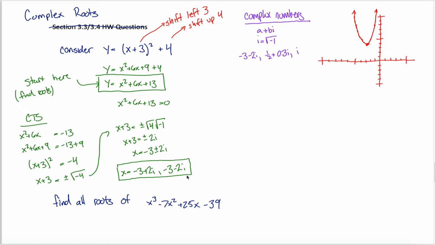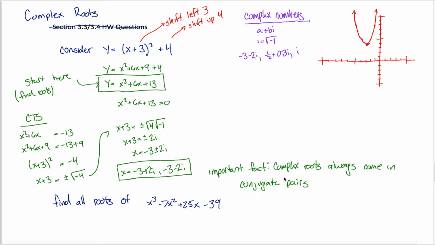A couple of comments here. First off, you might notice that these are very similar, right? They both have a negative 3 in place of the a, and one has a positive 2 in place of the b, and the other has a negative 2 in place of the b. They're almost the same complex number. The only difference is the sign in between the a and the b. When you have two complex numbers that fit that form, that have the exact same value of a and opposite values of b, they're what are called complex conjugates. And maybe you can see by the method that we use to solve here that complex roots are always going to come in conjugate pairs.